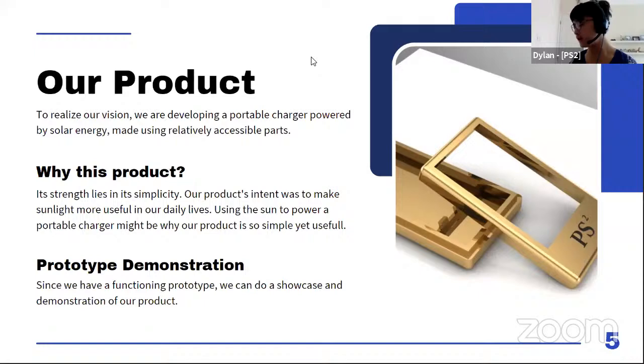Now I am going to test, or not really a test, I've tested it before, to show that it can indeed charge a phone, or actually a tablet. I'm using a tablet here, but let me connect the cables first. Give me a second.